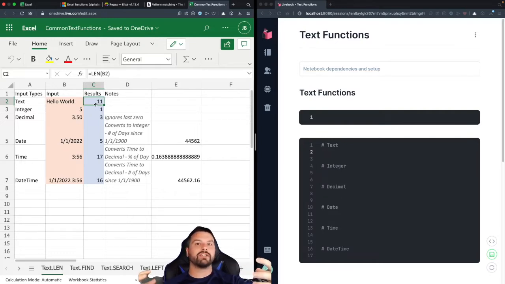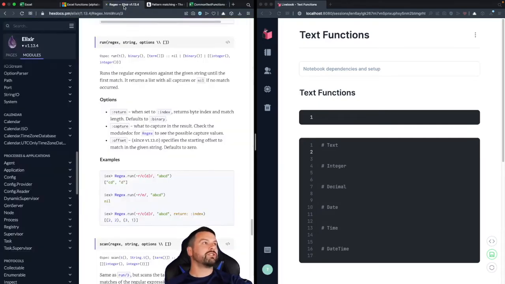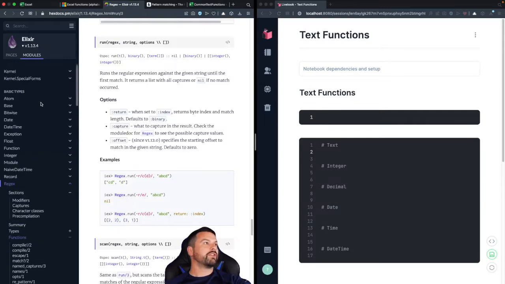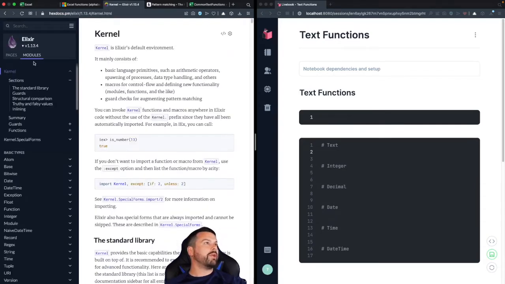What's the Elixir equivalent? If we jump over to Elixir's documentation, first of all, there's a lot to take in here. Let's break it down. In Elixir's documentation, if we go to the front page, you should see something like this. I'm thinking, kernel, what is that?